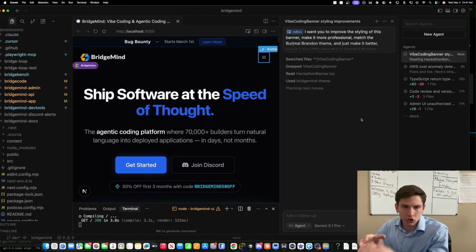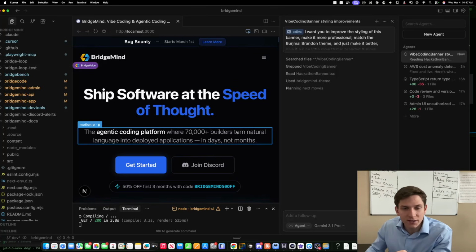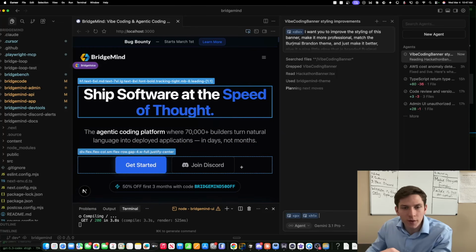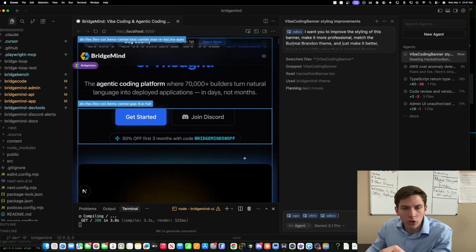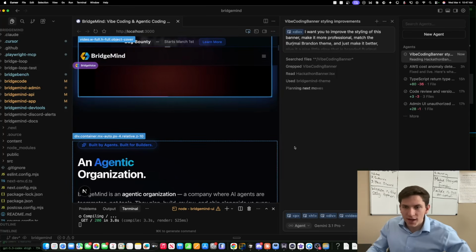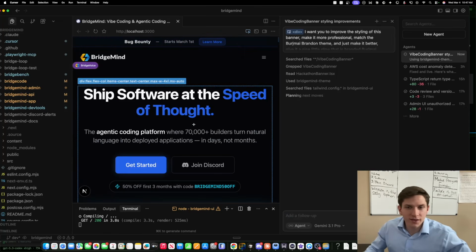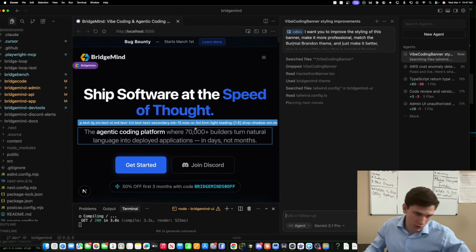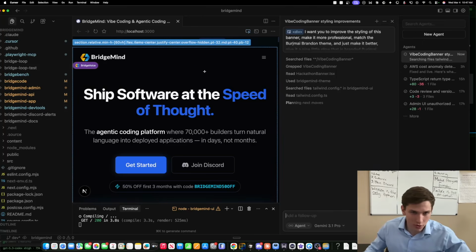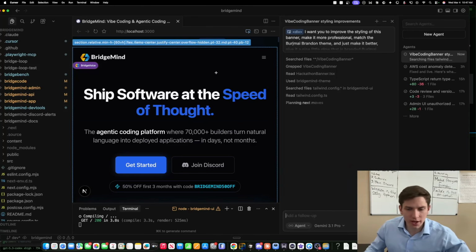So Cursor is great because, as you guys also saw, you can literally highlight different sections of HTML, and you don't even have to look at the code or go to the code. You can just say, hey, this is the HTML I'm talking about. You select it, and it pastes in that HTML element from the browser. So that is something that is very good about Cursor, that you do have this browser feature. You do not have this if you're just using Claude Code out of the box. So Cursor allows you to do this.